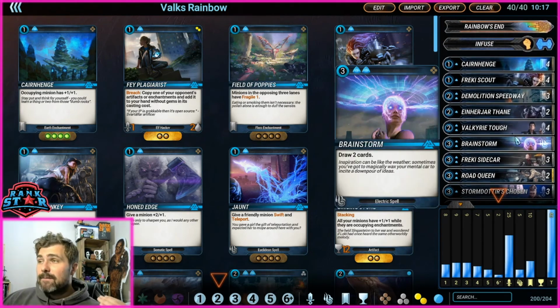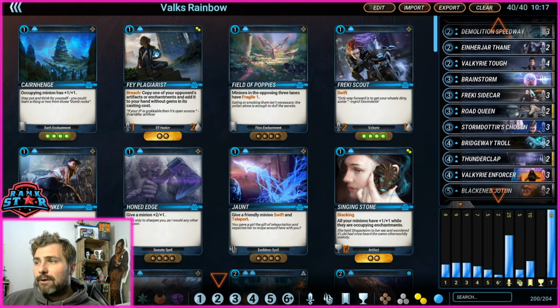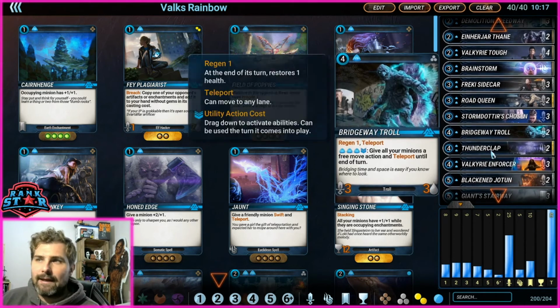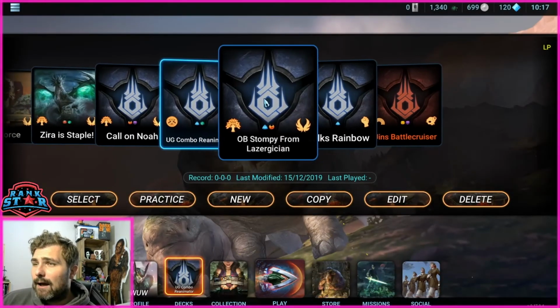It's a fun deck. It's a good deck. It's a powerful deck. You'll definitely fly through bronze with this deck. You'll definitely compete in silver with this deck. It will probably plateau out when it comes to gold. But you will need mythics to make it a bit more viable as well, okay? That's Valkyrie Rainbow. Now, if we look at... this is more of a mid-range blue-orange deck.